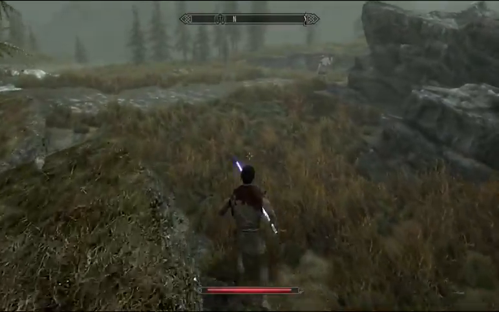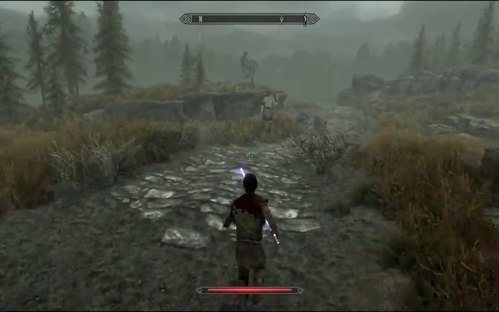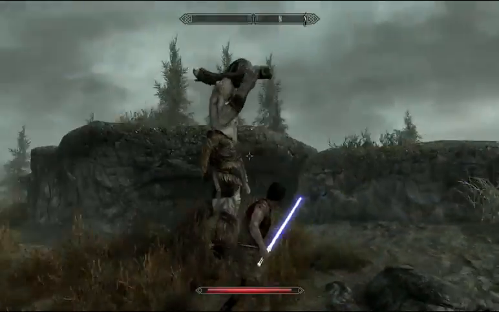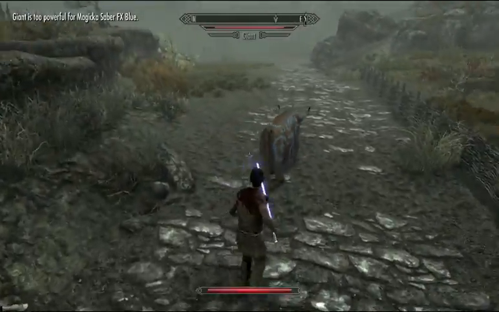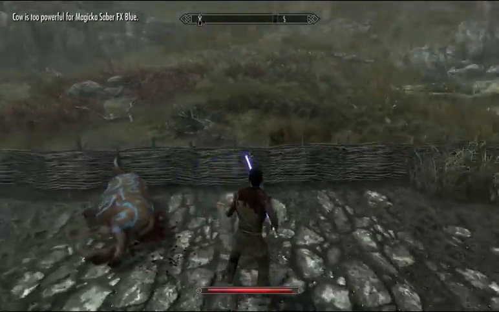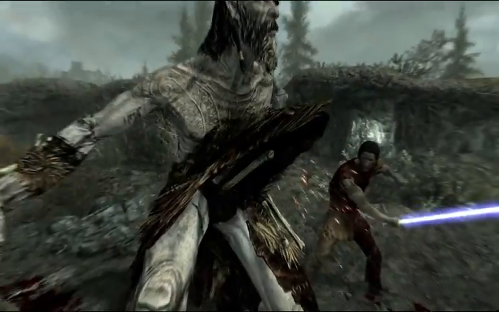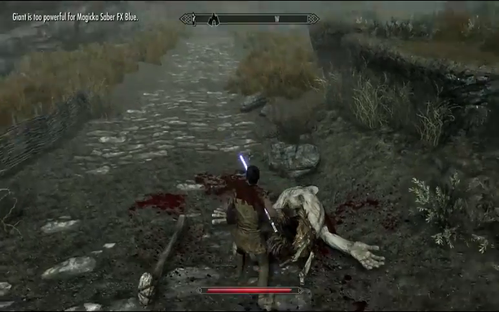So 50 didn't crash my game. Wait, there's a giant here. Is that the same giant from last time? I don't think so, but I'm gonna kill him. Wait, I'm gonna kill his ox. I've never actually seen a giant walking ox. That's new. I haven't seen that in my time in Skyrim. But, just take out this giant. Damn. Giant kill move.